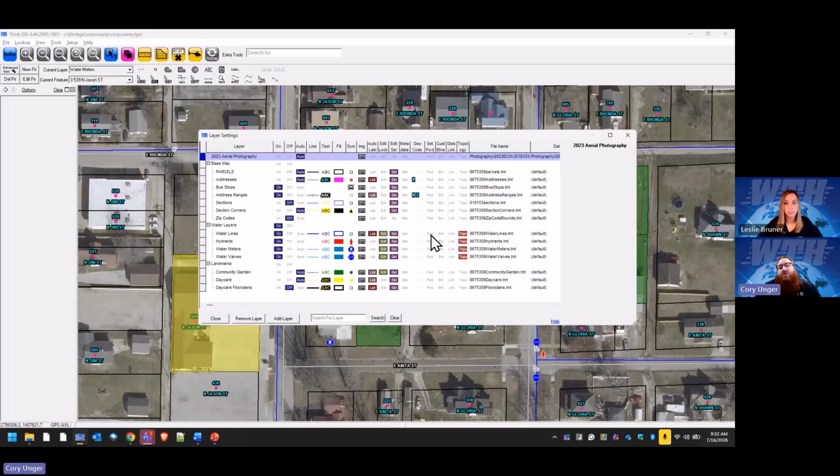So if you're on a network and you are the only one that should be making changes, and you have someone else accidentally doing the select all whenever they lock layers, you can set a password to keep people from manipulating it. The big thing to know is you need to know what layers you are the owner of. That can be checked whenever you do a sync and there's an upload page.